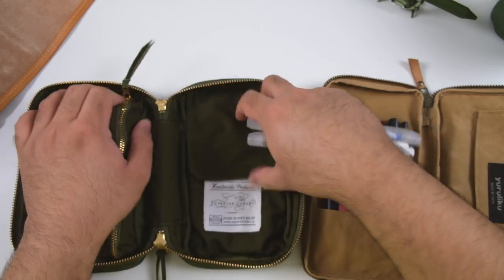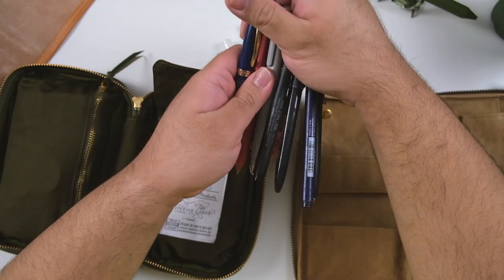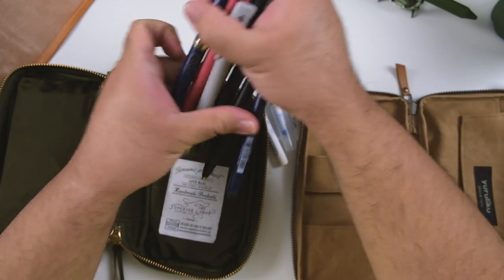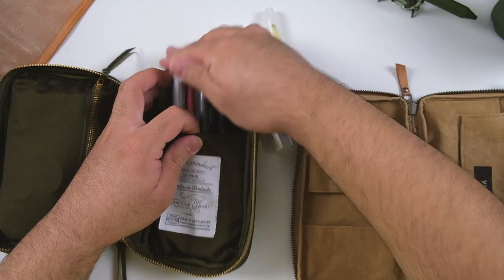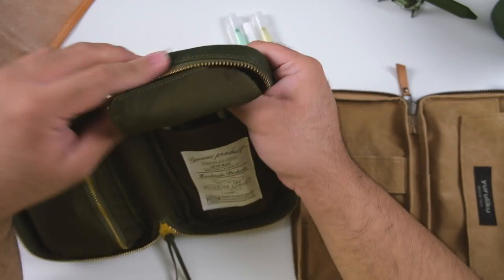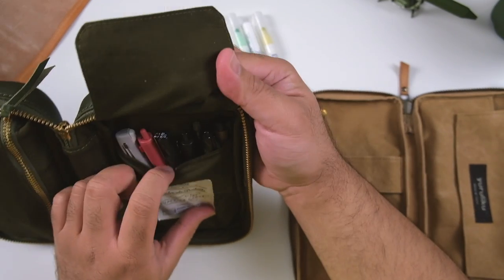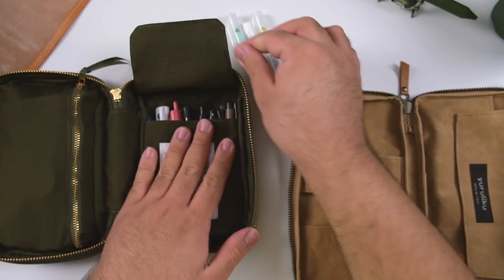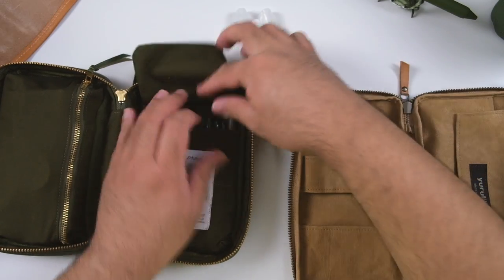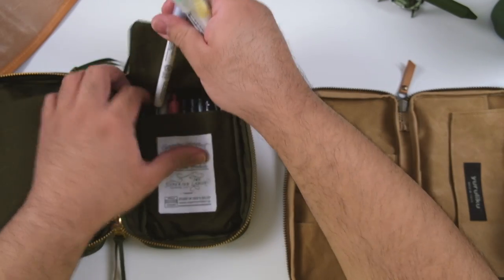Okay, these two cannot make it. And then let's put all these pens in here. Let's see. Is there a Pilot Friction in there? And a Uni Jet Stream? No, there's not. Let's put a Uni Jet Stream. Yeah, that feels good. We can even put two types of Tombow Fudenosuke's. Put this in here.